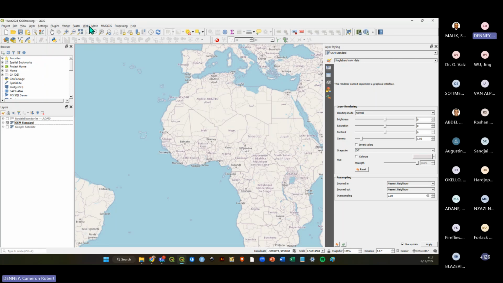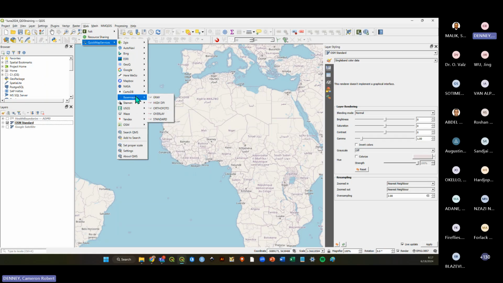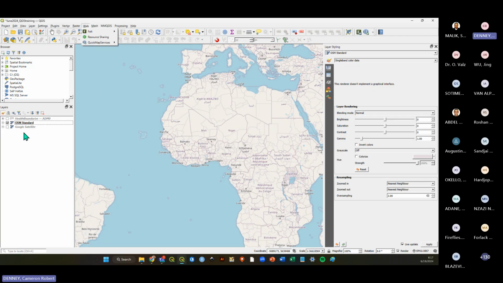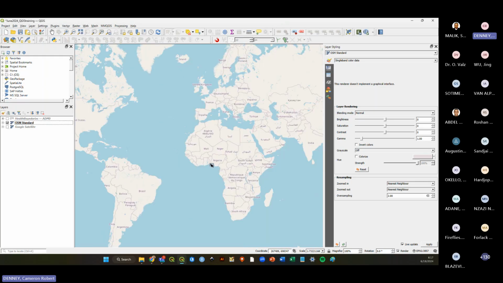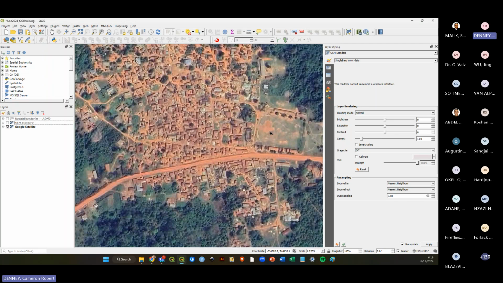So if yours looks a little different, you'll note that there's many options there, and play around with these different base map options. It's okay if your screen looks slightly different than mine, but you can play around with these many different options. So if you, for example, have a list of your health facility points and you're trying to see how accurate they are, you might want to turn on your Google Satellite and zoom in to some specific buildings and check out your points to see how accurate those points are.